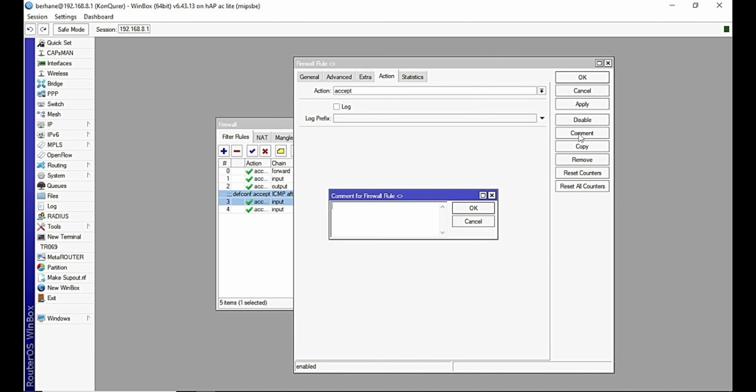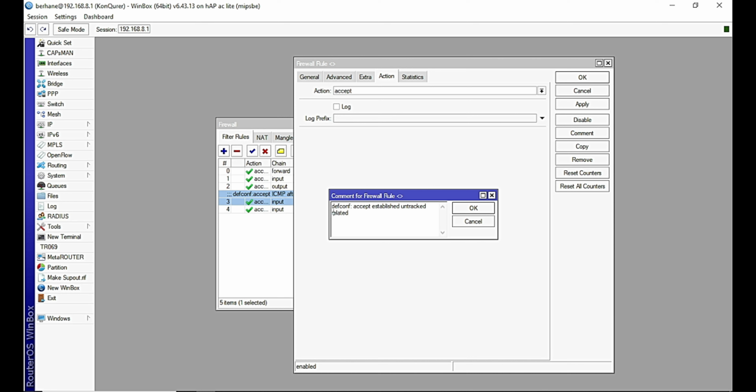This comment can be anything, but this is what I'm choosing. There is nothing special with regards to the comment, as far as you can understand exactly what you're typing. Untracked, related.